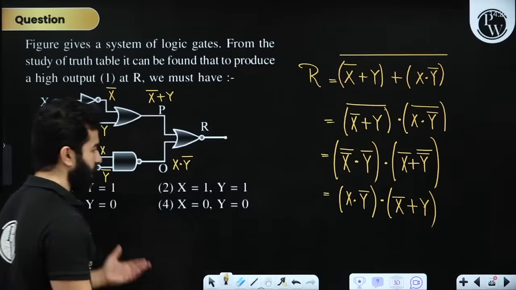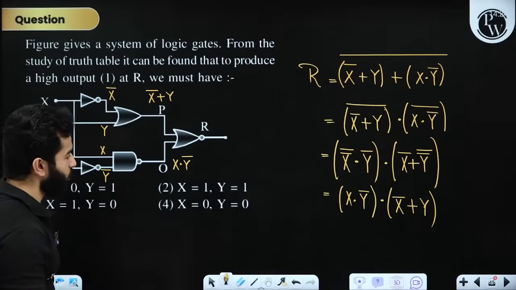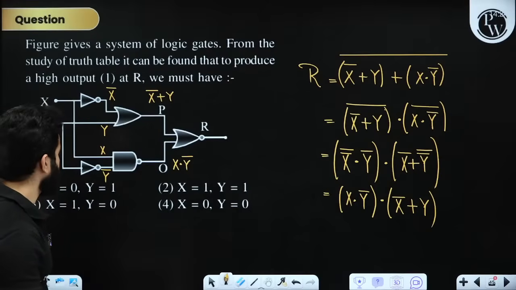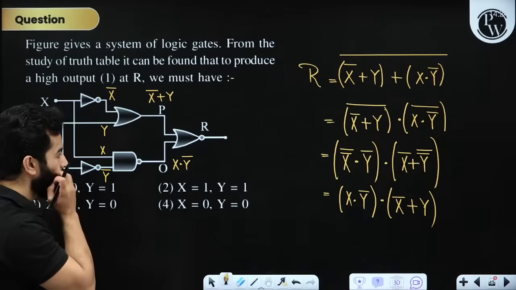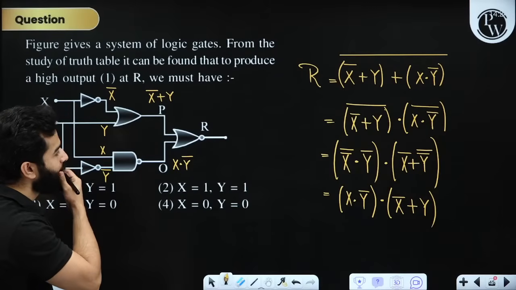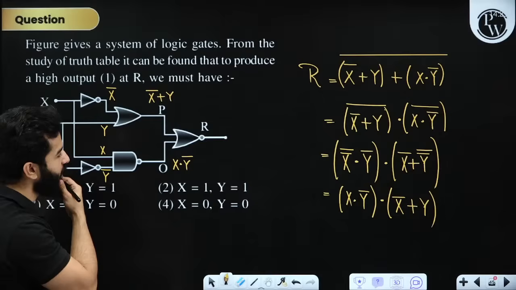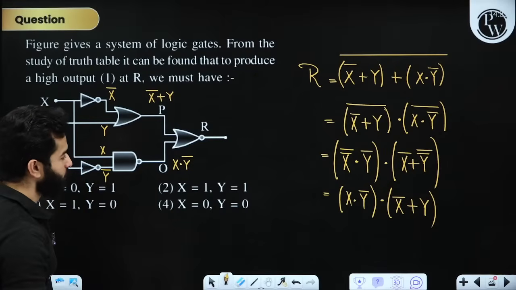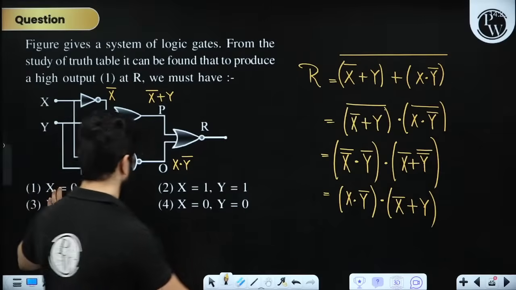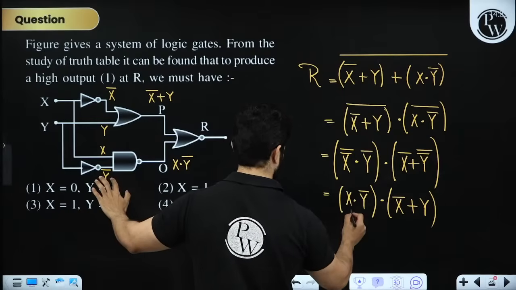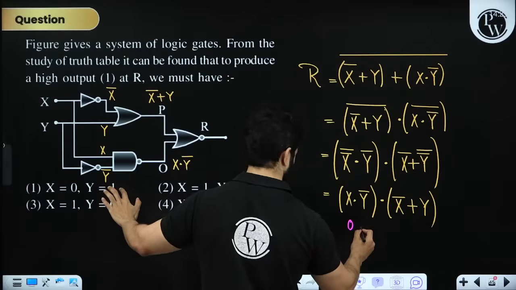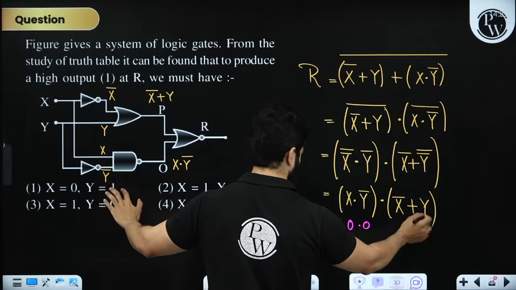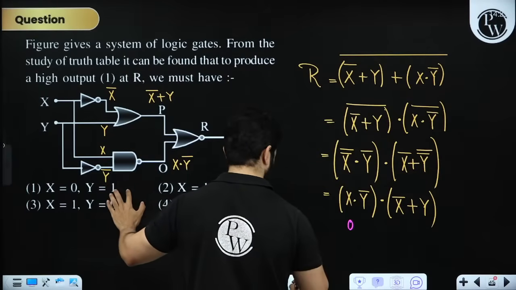Now you can check after this only. If you want to check, you can check how you are going to get 1, हैना? How you are going to get 1. Or what you could have done is, I think this is all fine. So let's suppose X is 0 and Y is 1, this will become 0, and whatever this is, the answer will be 0. So first can't be the correct one.